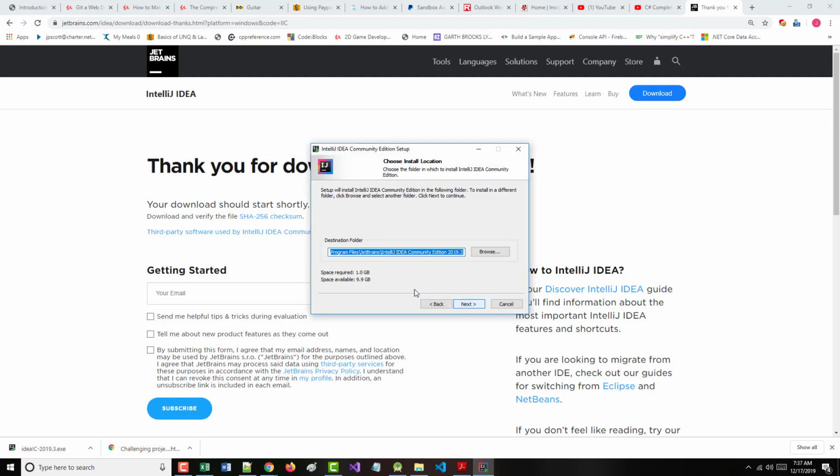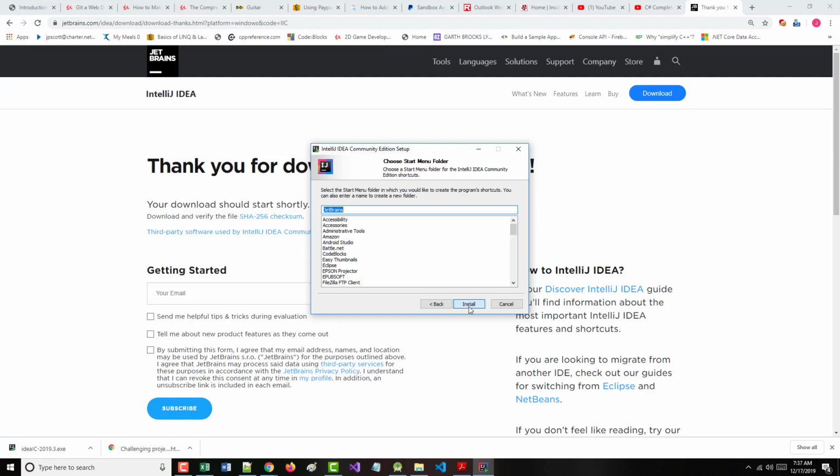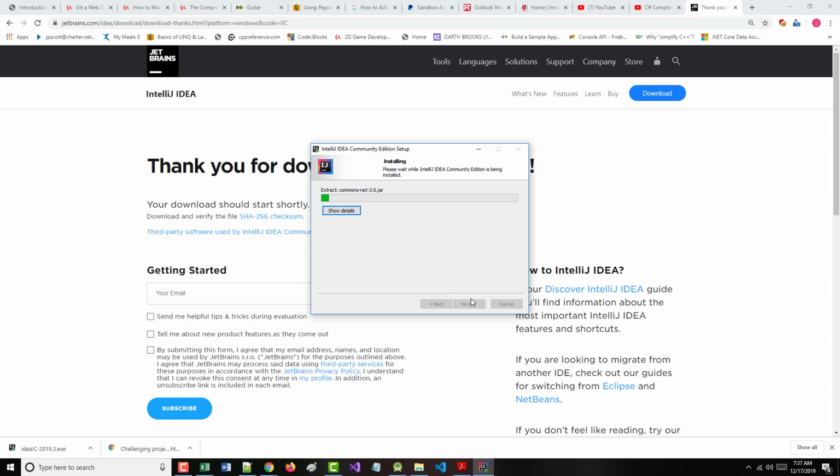And I'm just going to grab everything that is the default. Create desktop shortcut, yeah, I'll add that. Add launchers directory to the path. I don't think I need to do that, so I'm not going to. JetBrains is fine. Install. I don't believe this is a very long install.